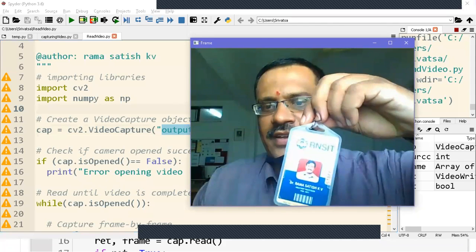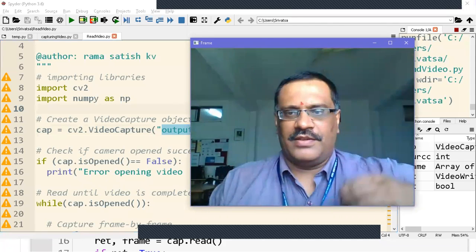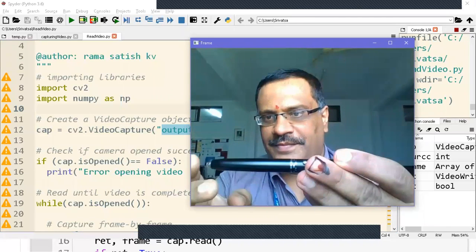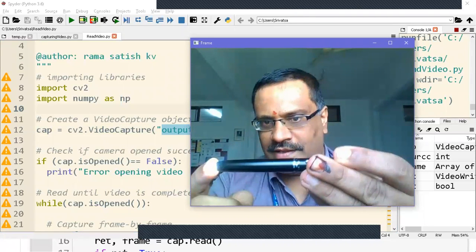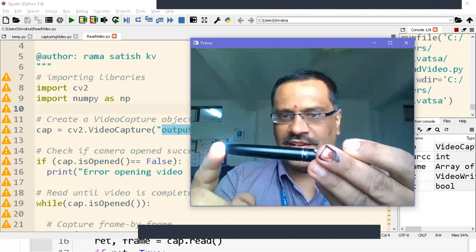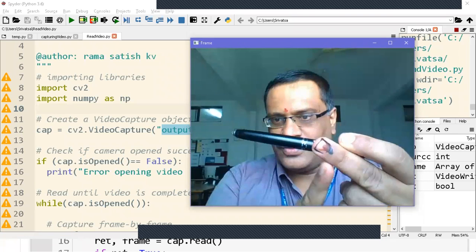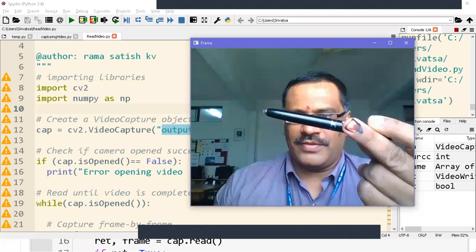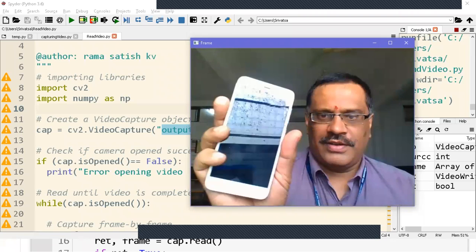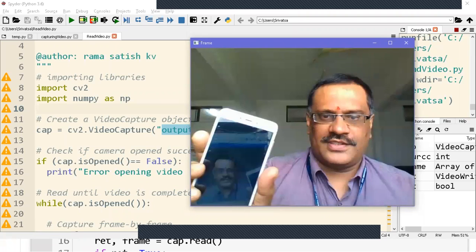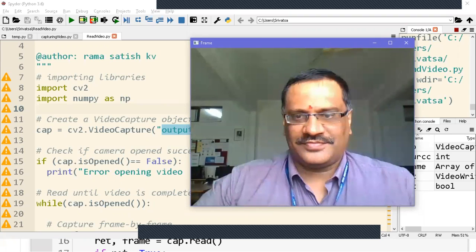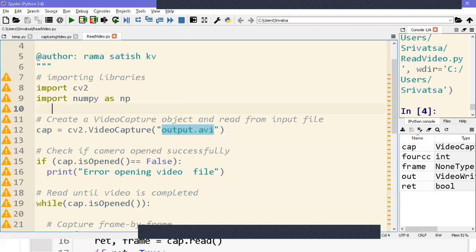I'm showing my pen, my pen light, my voting mark, and my mobile. See, all the things that are recorded are being displayed. So this is how the recording and display work.